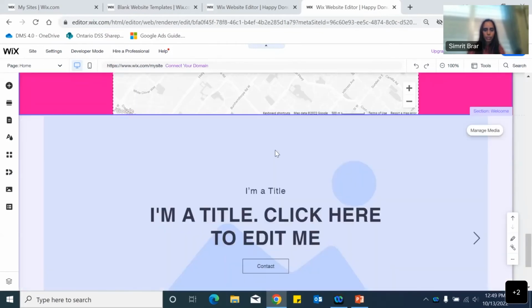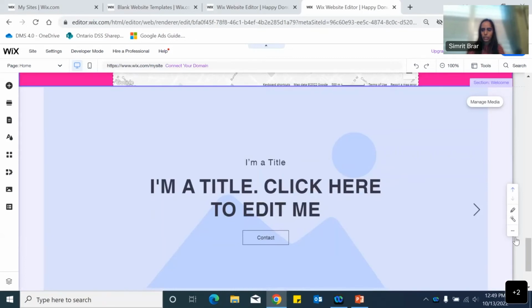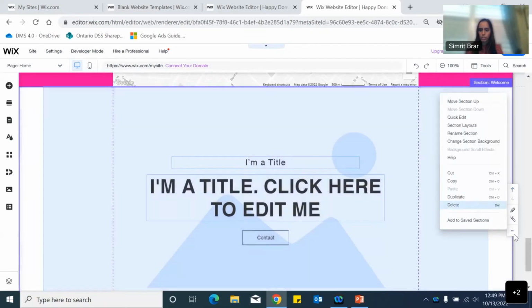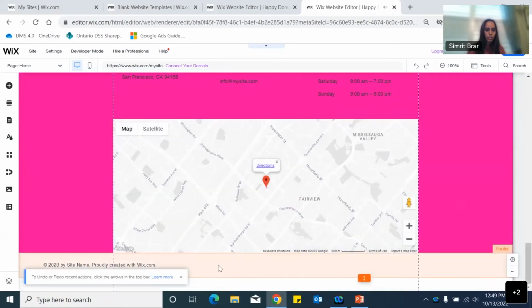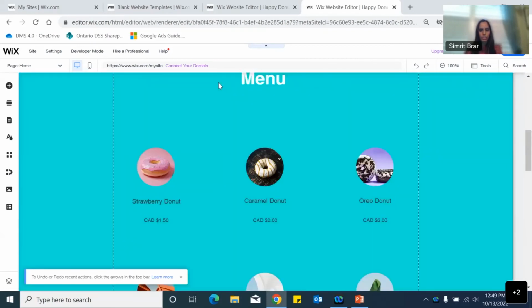And we have a blank section below, so I'm going to click on this white toolbar here. There are 3 dots that allow us to choose the delete option. So I'm clicking on the 3 dots and clicking delete. Okay, so now we've deleted that section, so the footer comes right after our last section, which is what we want. And we're going to keep the footer as is.